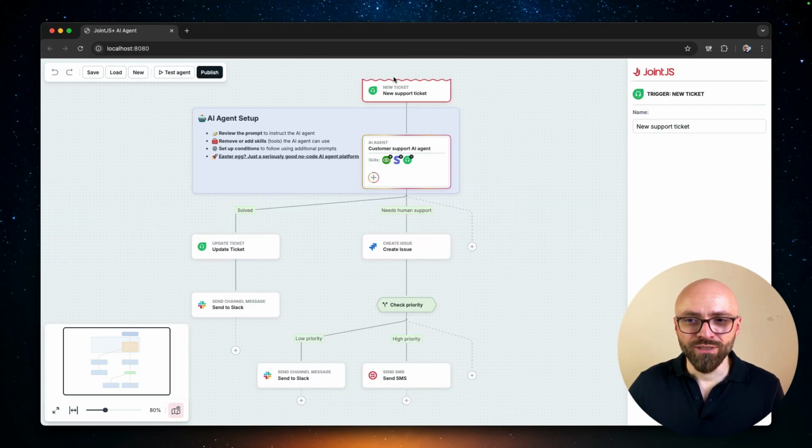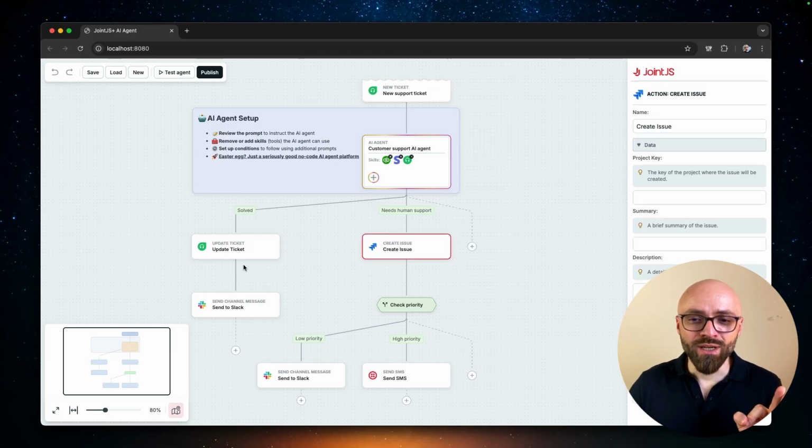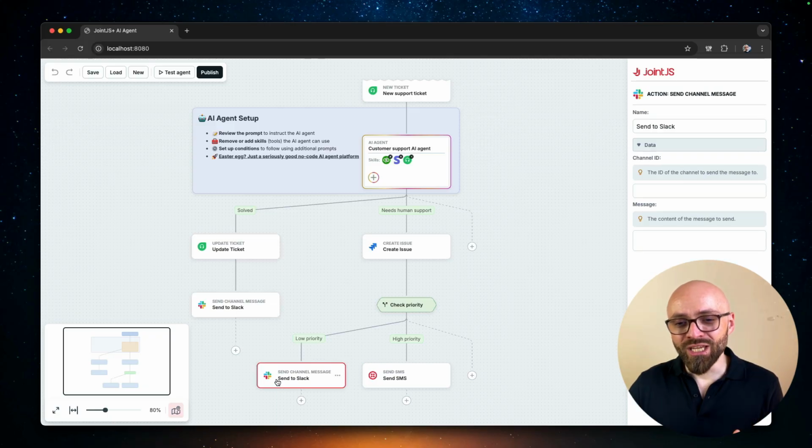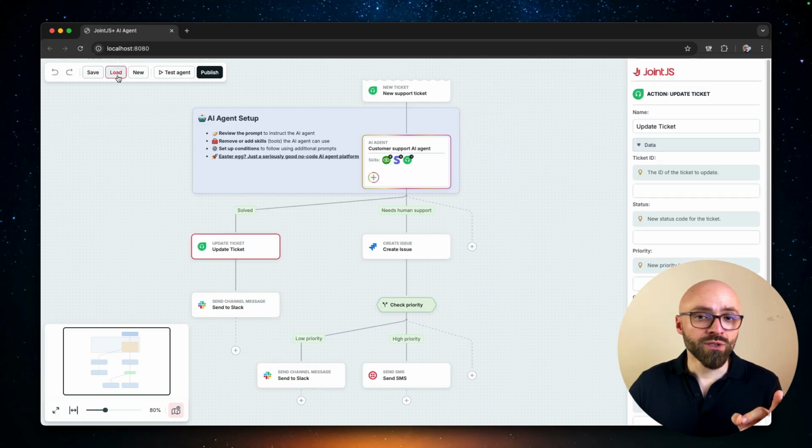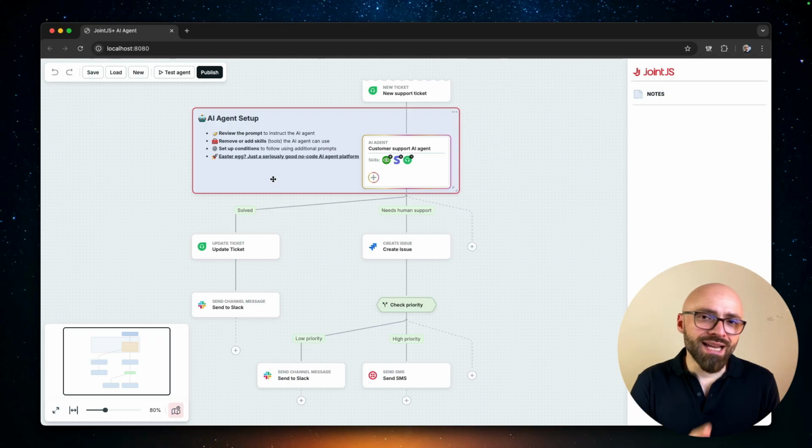All right, I'll refresh it. You can see that the JointJS logo was added here to the sidebar. The AI agent figured out that this might be the best place to put it. For this demo, I'm going to leave it here, but just know that if something is not exactly as you want it to be, you can always ask the agent to tweak things. Now you see as I'm selecting things here and hovering over those buttons, they are all set up with JointJS Red, exactly as I want. So we made nice little tweaks to the color scheme and branding of this demo so it's more aligned with our brand.